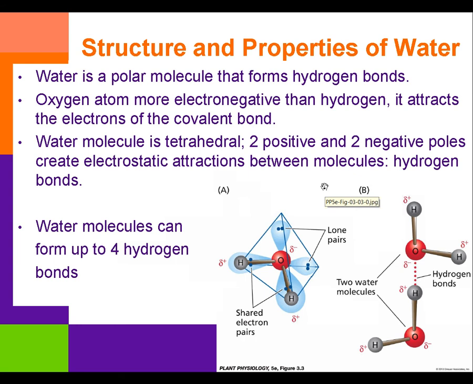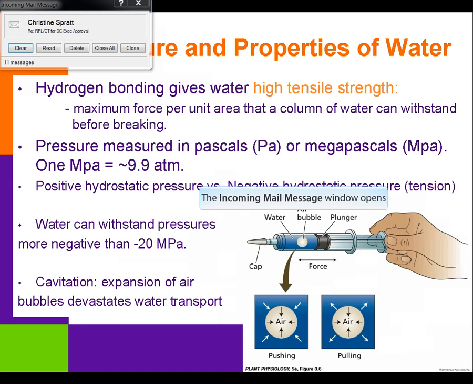We're not going to go through the nitty-gritty of the structure of water here, but I'd like you to remind yourself by reading the appropriate sections in Chapter 3 of Taiz and Zeiger about the properties of water and what the structure of water provides or allows for in its behaviour. So I'd like you to remind yourself of the properties of water in terms of cohesion and adhesion. These properties are important, especially the hydrogen bonding of water, because it allows for what we call the tensile strength of water, the strength water has in being pulled.